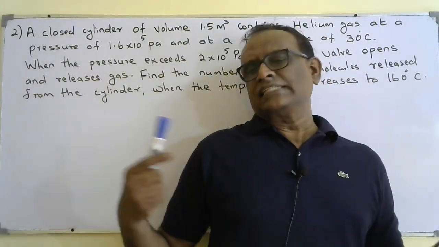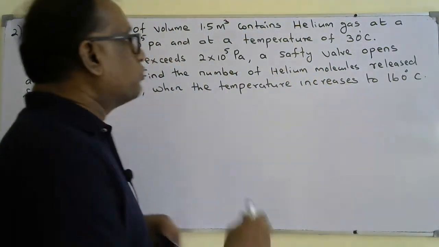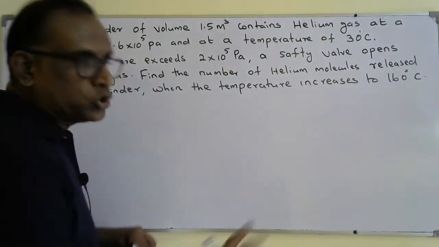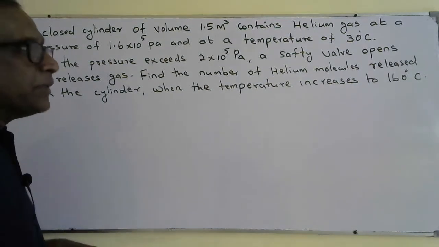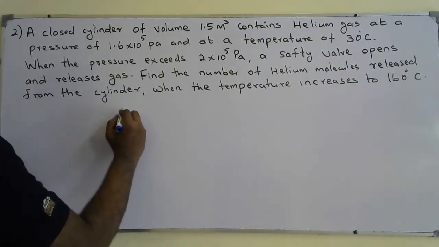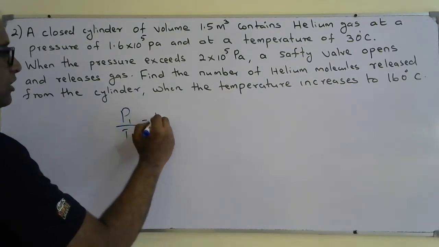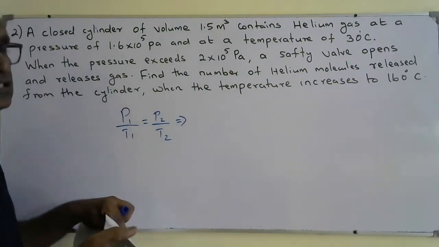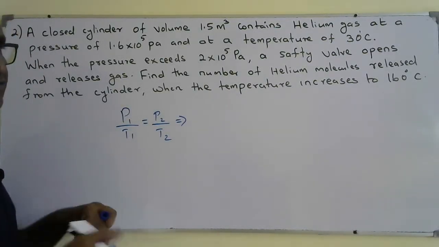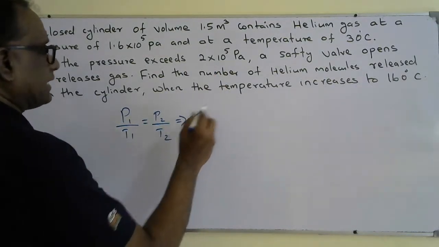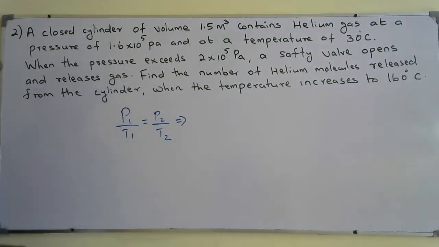Okay, we'll just check whether the pressure becomes more than 2 × 10^5 when the temperature becomes 160. But you don't need to write it in the exam. We'll just check. So imagine if the safety valve is not functioning, then pressure will be P1 over T1 equal P2 over T2. We can use the pressure law because volume is not changing, in case the safety valve is not functioning. So what could be the pressure? Will it become more than this? We'll check it, then we'll go to the proper way of answering.